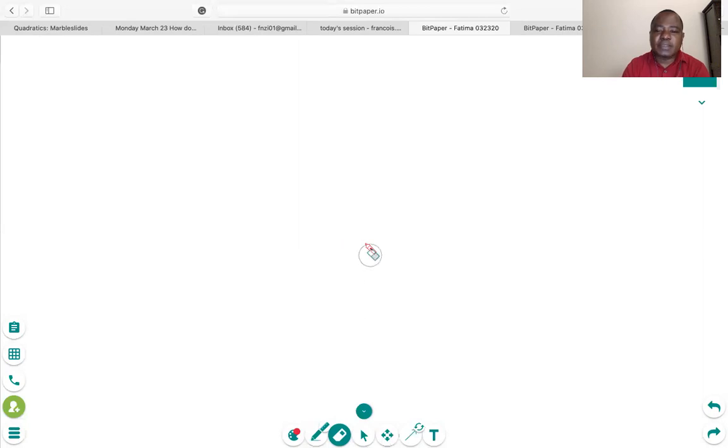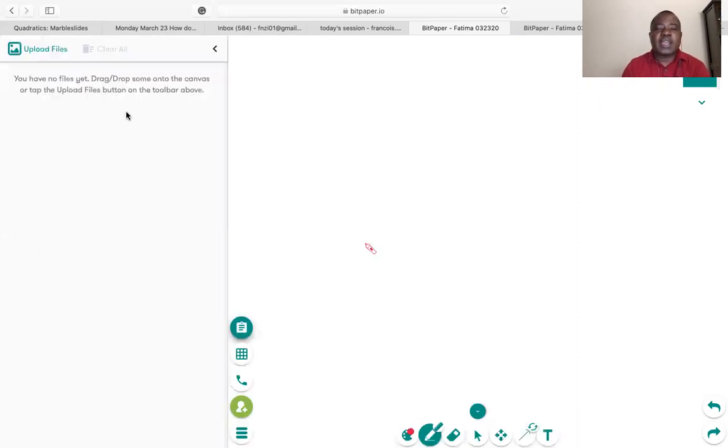I don't need it, so I will erase this mark that I made. This pencil that you see there is the student pencil. They will use it to write whenever they need to write something. Prior to the session, we will also recommend the student to send us the work that they need to work on. I'll show you how it works. Here, I will load the work to my whiteboard. I'm going to select one work here that I worked on before with the students.